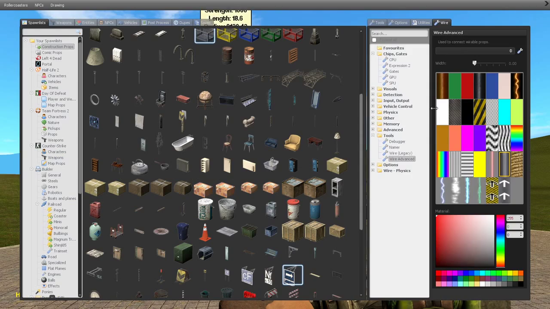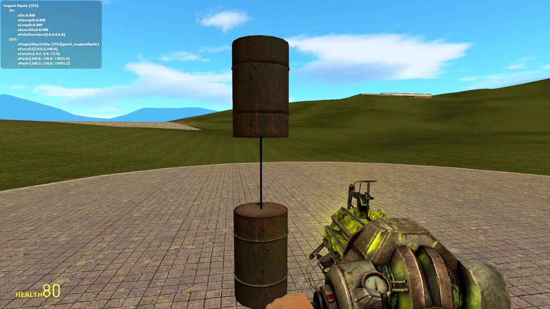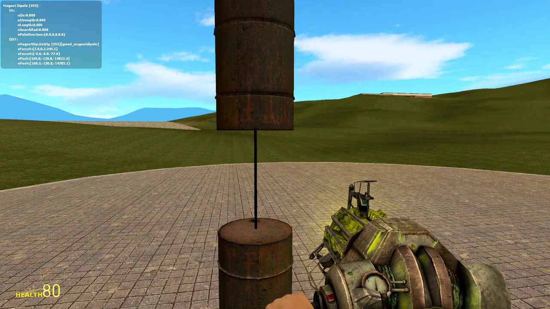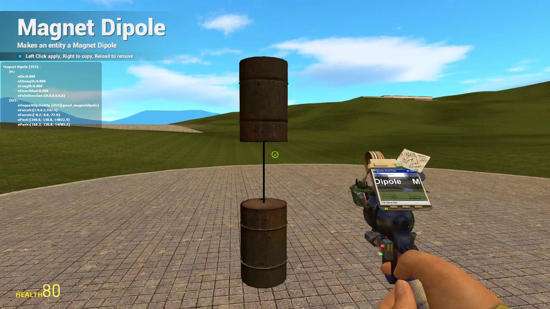So the forces we are getting here are force applied to the south 300 Gmod force units, and force applied to the north is negative 78 units. What is that?